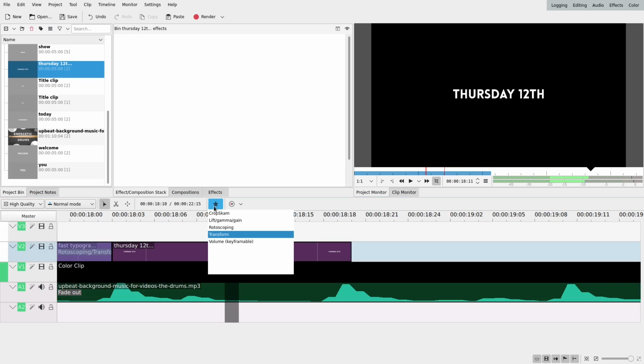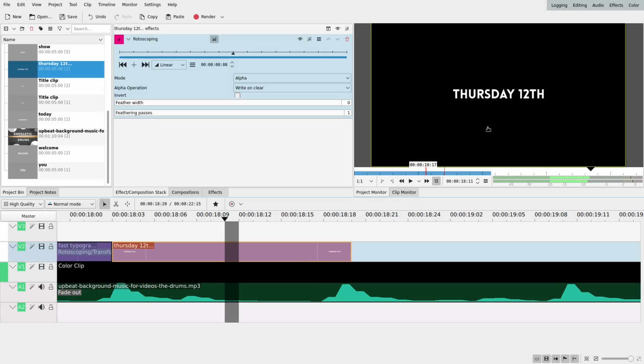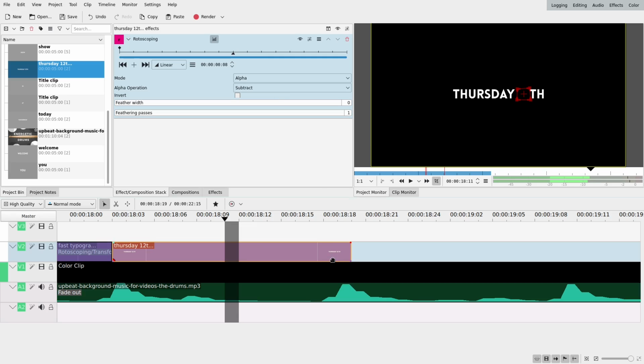Then I'm gonna use my best friend, Rotoscoping, and I'm gonna rotoscope the 12 out. So poof, poof, poof, poof, poof. So I said out, so I want to subtract. And I will remove this other one that has no purpose.